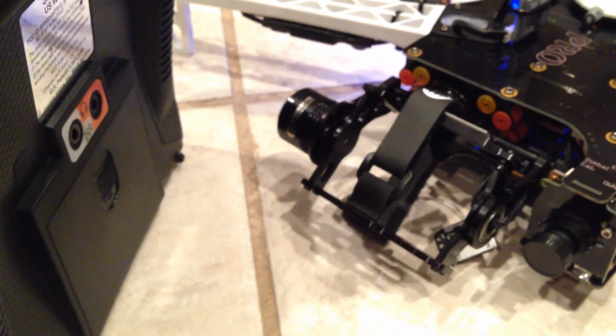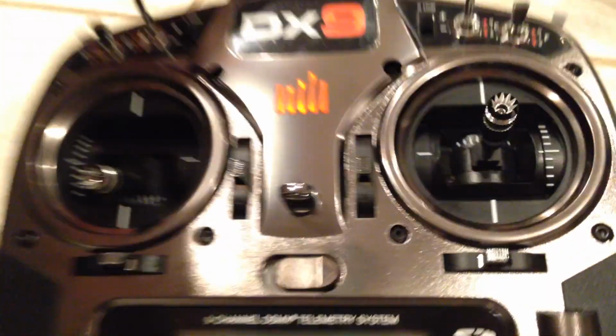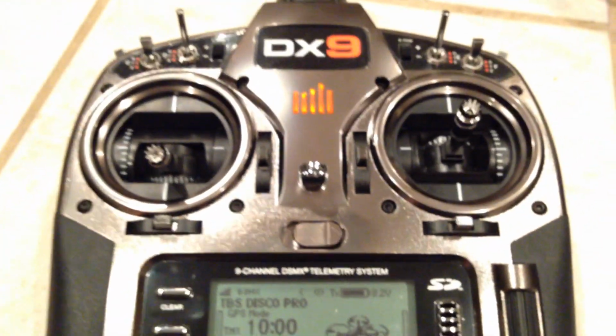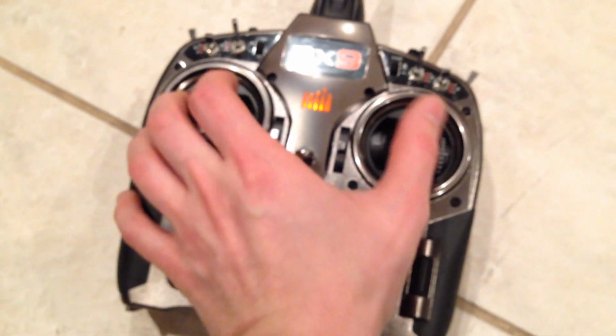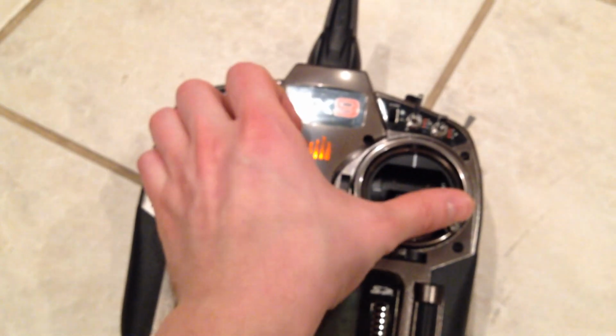Then, on this side, on this slider, this is my gimbal control, which I will show you. Gear up. When it goes up, it says gear up. Gear down. When it goes down, it says gear down. So that's this one down here. Gear up. Gear down. Pretty nice. Everything else is pretty much set up basically the same. You have to arm it. You have to pull the two switches down or out. You can also disarm it that way.